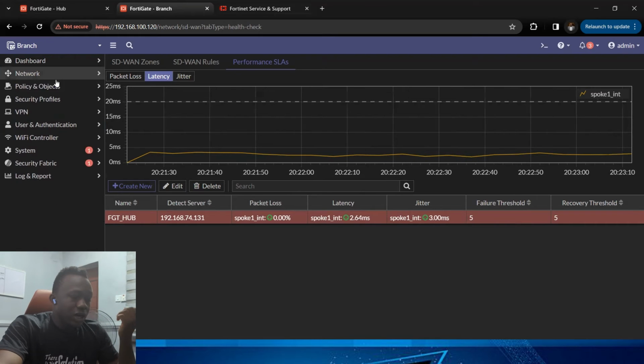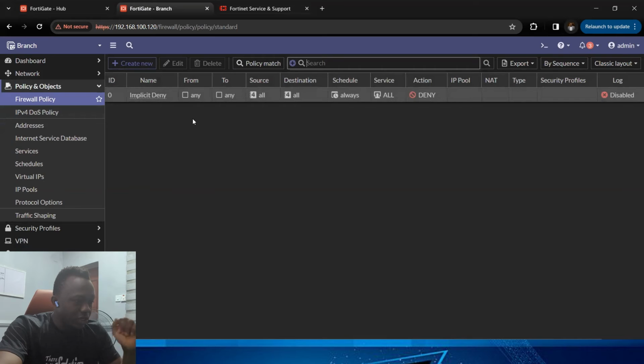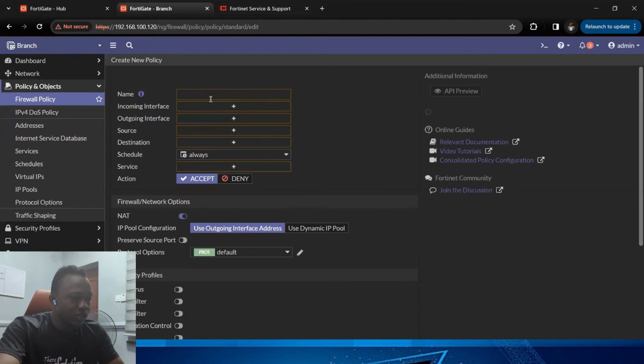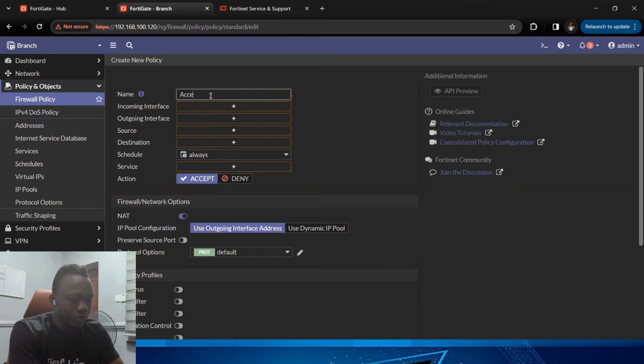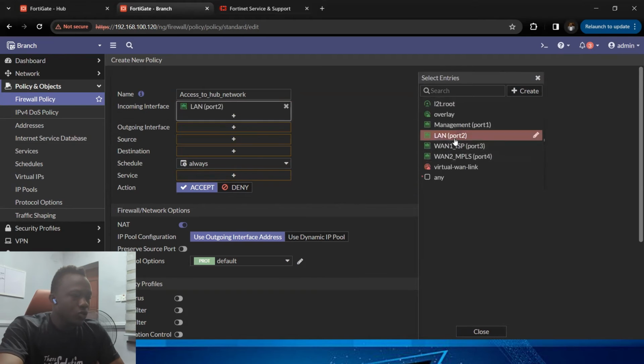Then on our firewall policy, we want to set our firewall policy from the branch to the headquarters. So we can say from this end, access to hub network. We have incoming interface as the LAN, which is resident to the branch site.